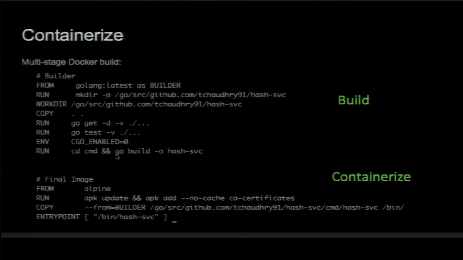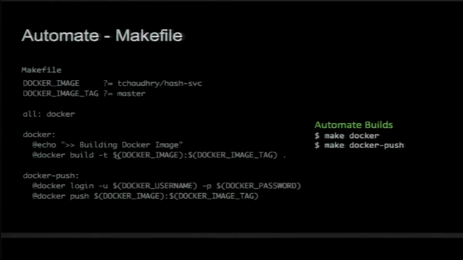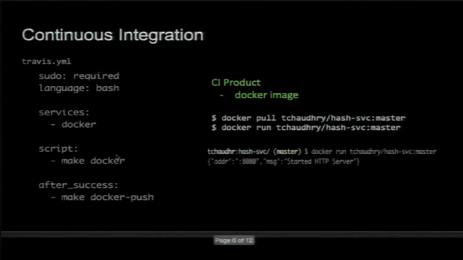I'm just going to skim over this, because one thing I do want to say, if you're using Docker to build Golang, multi-stage builds, thank God for that. And again, a makefile just to create the Docker image and push it to the repository. Continuous integration, again, the same part. I'm just moving fast in this part because this is standard stuff. I want to move to the ARM part first. In the end, once I have all of these three things set up, when I push to my repository, I get a Docker image, which I can run on my desktop or on my servers because they are x86.